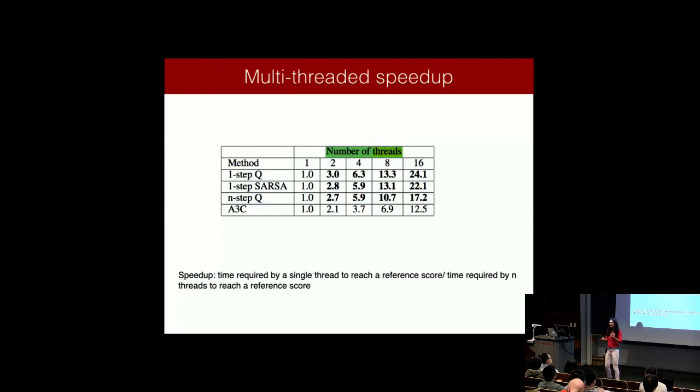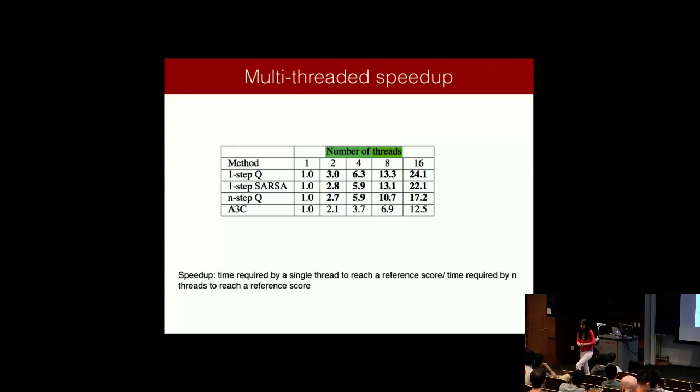Yes? So, the advantage of this algorithm that you're describing is the fact that you can run your simulation on multiple threads, right? Yes. I don't know if they ran this on Atari, which is like a 40-year-old game system, and so you can run many instances of Atari. But I guess it's a trade-off between trying to communicate updates from the network and your thetas, versus the actual size of your simulator. Because if you've got a huge simulator, you can't just run it on 16 threads in one system, right? Because they're expensive. So maybe in that case, it would be cheaper to actually move the network back and forth. Move the thetas back and forth as well, right? Over a network, I suppose, using some shared memory or something on the thread.